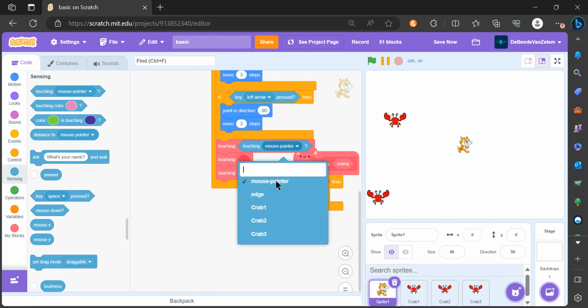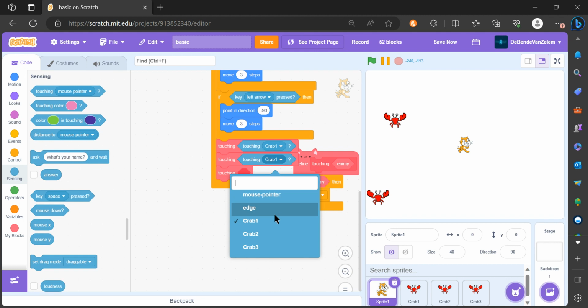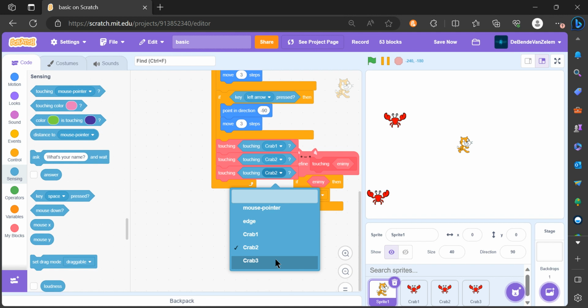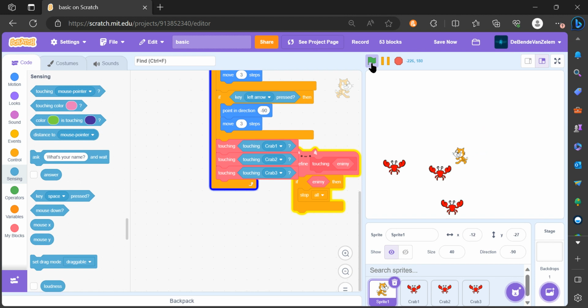touching crab 1, crab 2, and after that of course crab 3. Sorry. And now this will work also.